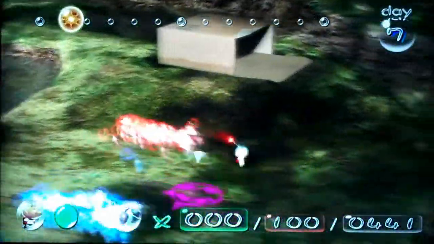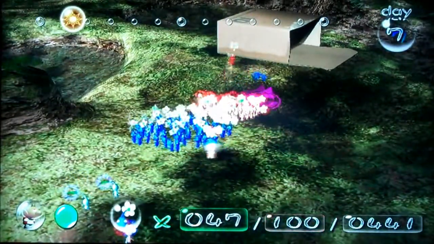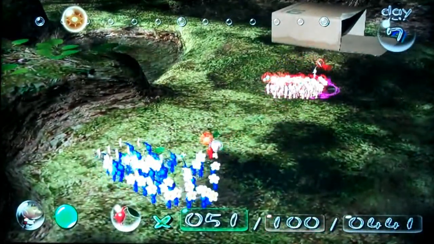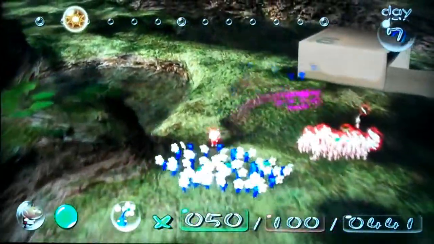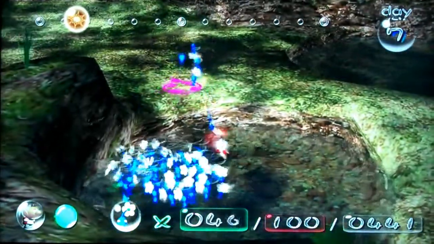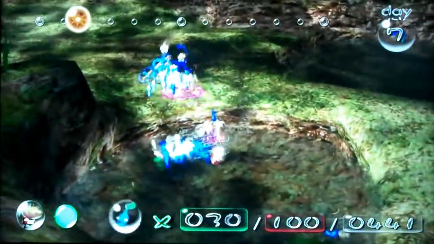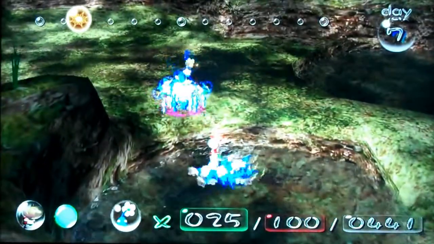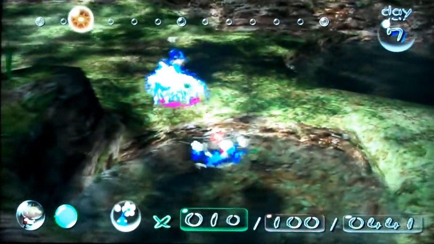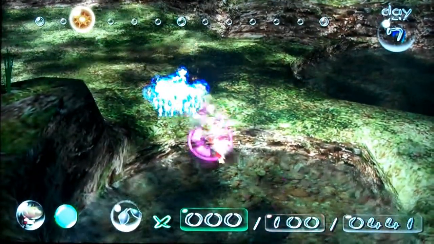We're gonna get our blues. Oh, no, there's a red in there. Alright, get the rest of our blues. There's another red in here. Yes, okay. So we're gonna throw them all up here onto this ledge. Make sure not to throw them too far, or else you'll have the boss spawn, whatever you want to call it. So just keep them close to the edge.